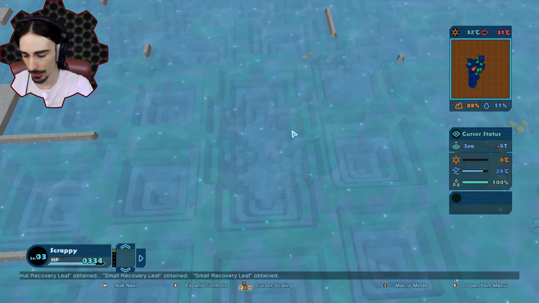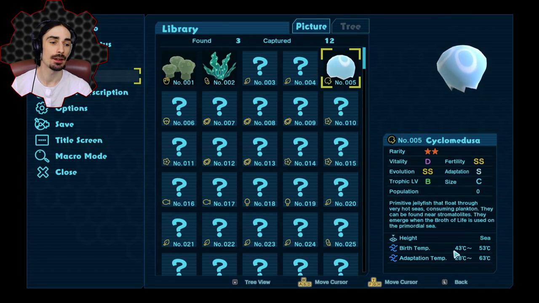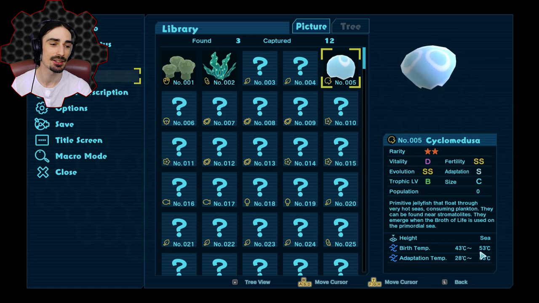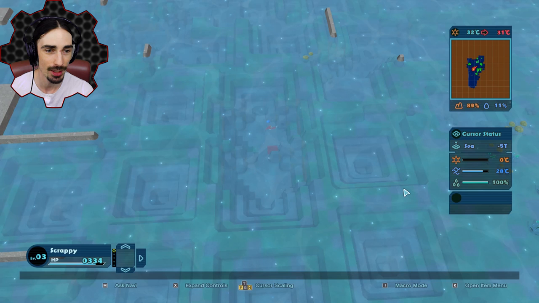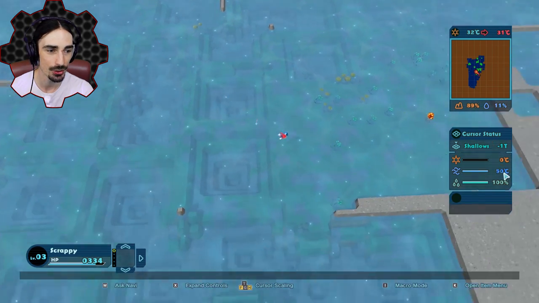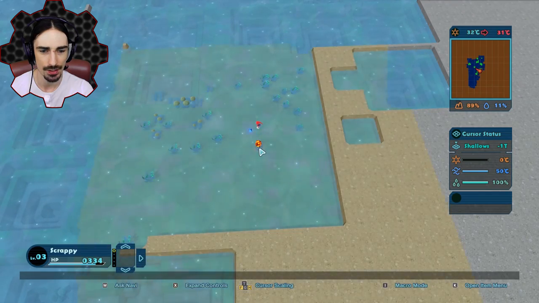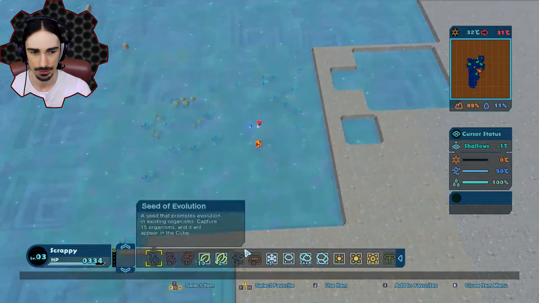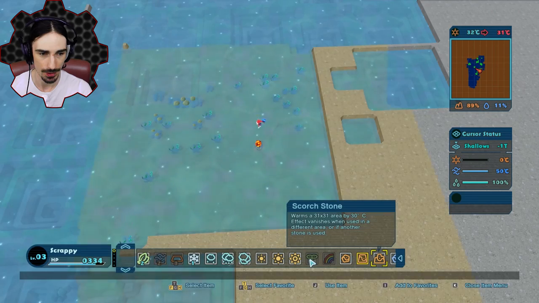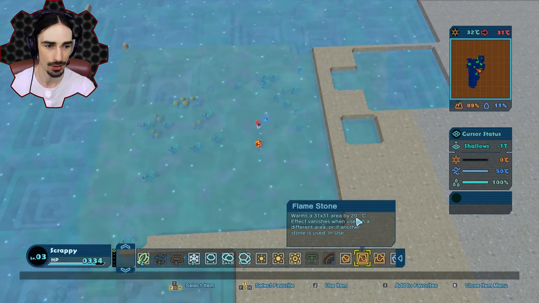All right, we need our C to be, what, 30 degrees? Whoa, okay, we need our C to be 43 degrees Celsius for these things to get born. And right now we are at 28 degrees Celsius. So what I'm gonna do is, right here is something I use to get started. This is a firestone. Here's all my items here. I can do a lot of different things. Yeah, a flame stone, which increases the temperature of the area by 20 degrees.